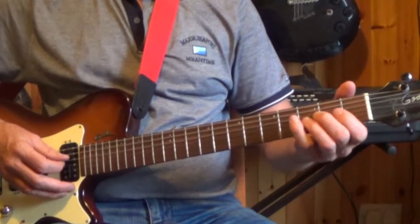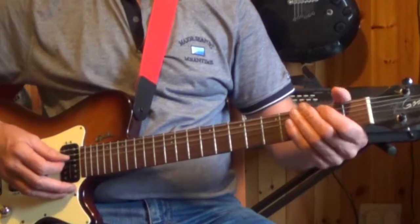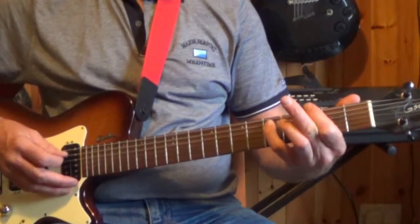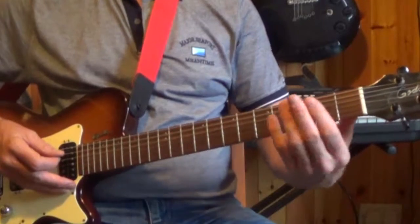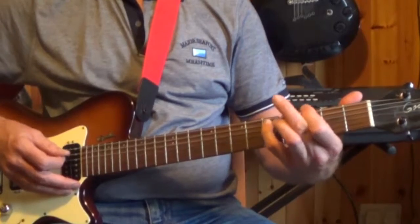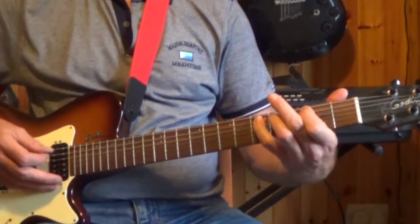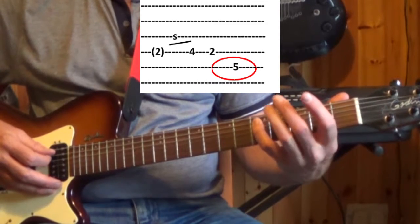You could finish on the same string, the 4th string, and play the 4th string open, but you have more control over the duration of the note by using your pinky. If you play it open, it will ring on. You repeat that riff then for the 2nd part of the intro. The only difference being you play that final D note on the 5th string just once.